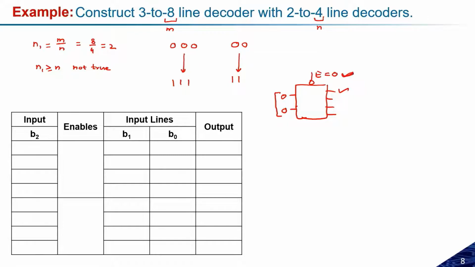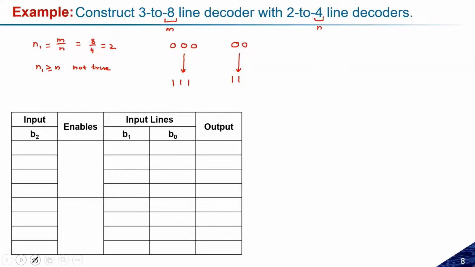So the inputs we have are 2, and we need 3 inputs. These are the 2 inputs that we can utilize, and the third, the enable signal, can also act as one of the control signals which can decide the number of outputs. How will it be decided? Let us see. Because I have 3 inputs, the total input line requirement is 3, since I need 3 inputs and 8 outputs.